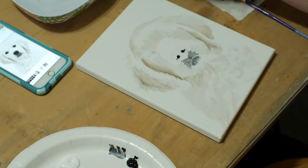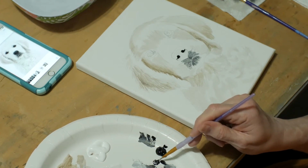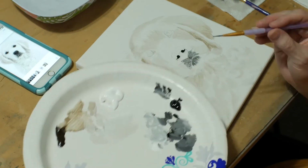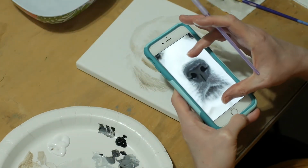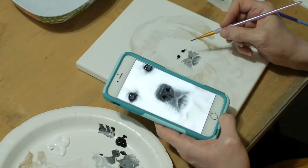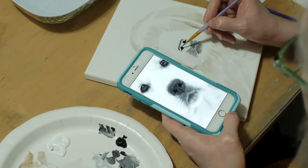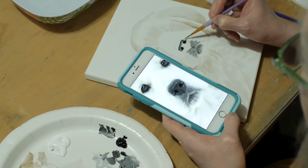Like that. Then we're going to make us a pretty dark gray. So I'm just going to take just a little bit of this gray and mix it with almost straight black, but it has to be lighter than the black I just put down in order to do the rest of his little nose. Whoops. So you can see his nose, the darkest part is right around as the nose comes from out into the light back underneath. So that goes right underneath this highlight and it curves on both sides. And then it gets a little bit lighter. So I'm just going to pick up a little of the white, mix it right here on the gray, excuse me, not white. Pick up a little bit of the gray and blend that right there on the canvas itself.